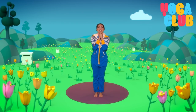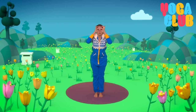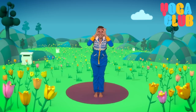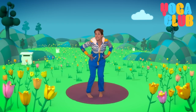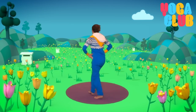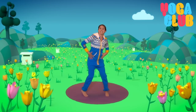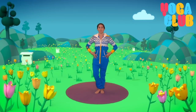He puts on his protective bug eyes, putting your finger and forefinger together and put them over your eyes. And he gets his wings ready. Bzz, bzz, bzz, bzz, bzz. And he buzzes off. Bzz, flying over fields of heather and clover and lavender. He stops for a rest at a tree, putting one foot on top of the other.